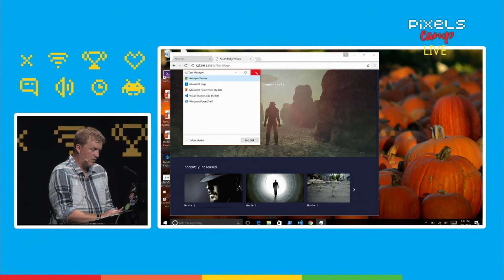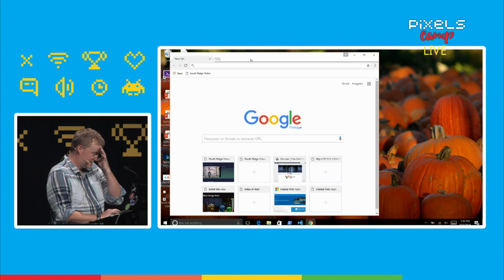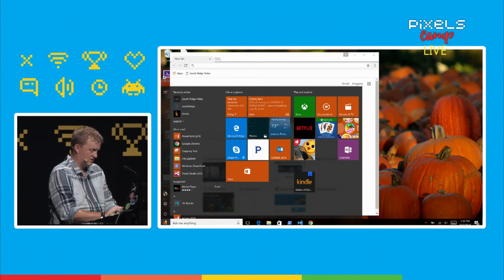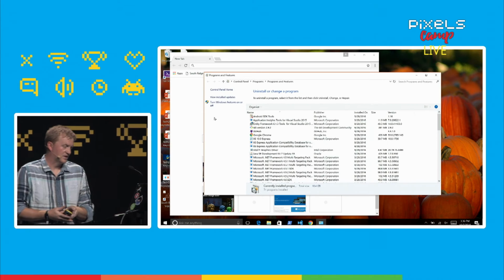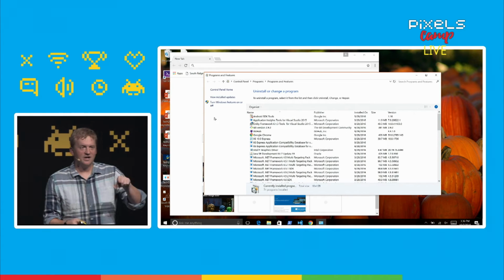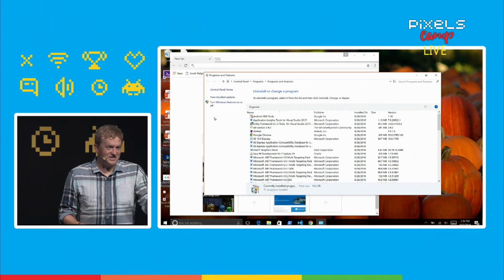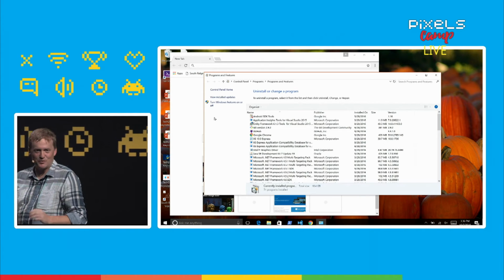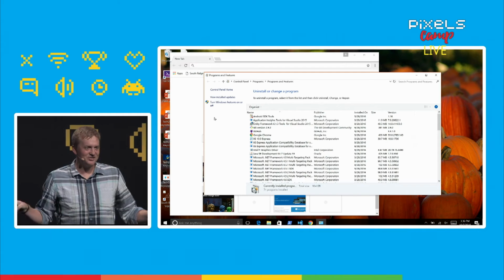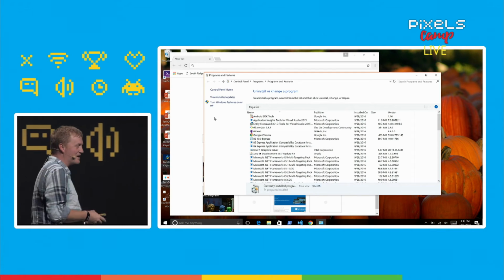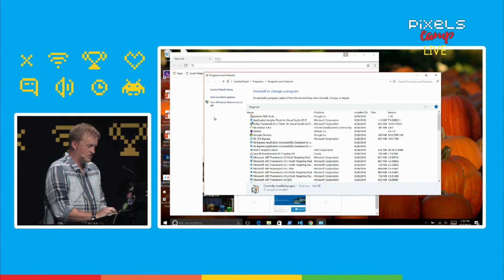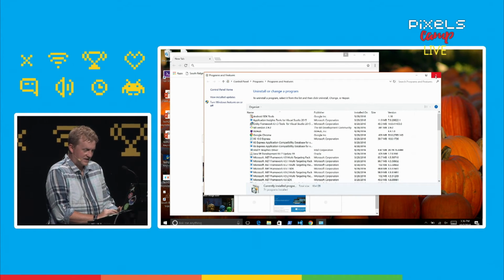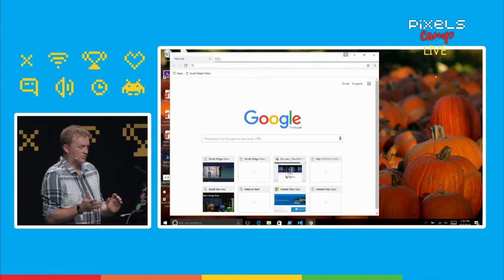Now, one of the best parts about their implementation is the install and the uninstall process. So if I go to my Southridge video here, and I click and do an uninstall, it actually pops me into uninstall Chrome, which is a very good idea. I think that we should all do what they're saying and just uninstall Chrome. Okay, it would make my life as a guy who uses and talks about Edge a lot easier. So you should totally do that. You should totally uninstall Chrome. And then let's move on and look at what we're doing on Windows.